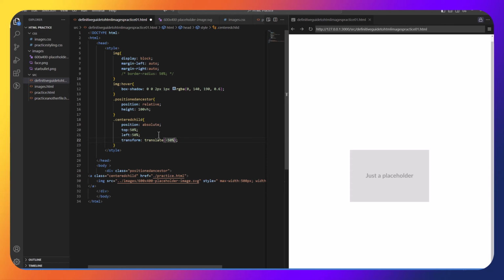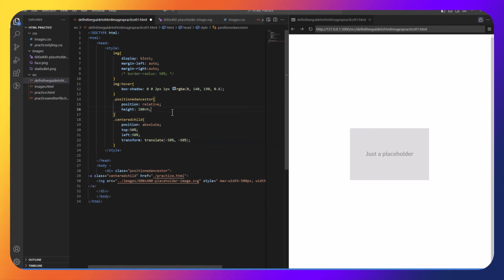So it's going to move 50% of its total width to the left. And then I also want to move it up. So I'm going to do the same thing using the second argument, which is for the top, and I'm going to use minus 50% again. And see, the element is smack in the center.